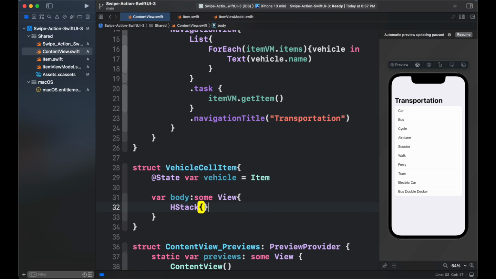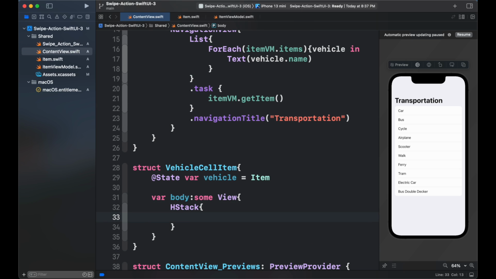Then create an HStack. Here, we need to conform the item to a vehicle variable. Create another property wrapper, EnvironmentObject, as ItemViewModel, which will require the item view model from the previous view.